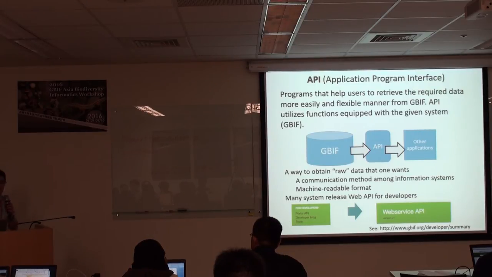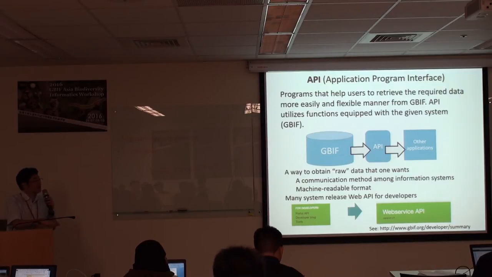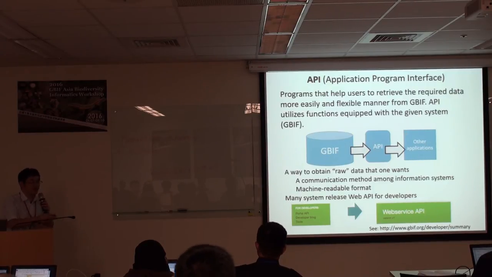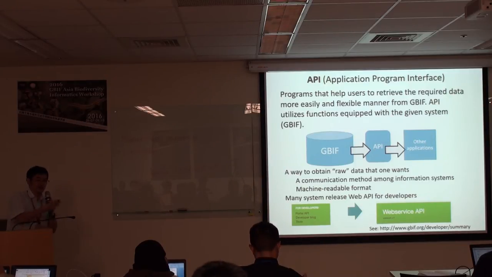Well, more easily means you have to type in the command. So you are using the computer system by what is known as CUI, character user interface. Of course it's easy to use a graphical user interface, but why are we using this kind of thing? Because you can obtain the proper data set in a certain format like JSON, which is applicable to other applications. It's possible to download the data and examine it in Excel. Yeah, that is okay. But if you want the data to be analyzed in some other way, then API is better.